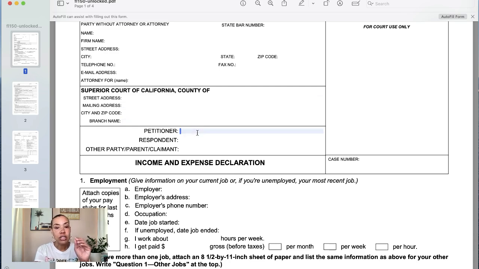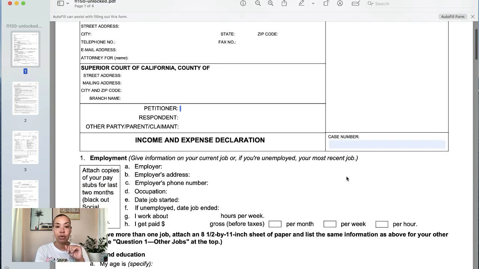You're going to also list your name and your spouse's name. So you really want to make sure that whatever you put on your FL-100 where you filed for divorce, you put the same name. So if you used first name, middle initial, last name, do that again. If you used first name, last name, leave it. If you used first name, middle name, last name, then put that. You want to make sure the names are the same. Unless you're filing this with your step 1, then you'll already have a case number. Put that case number here.